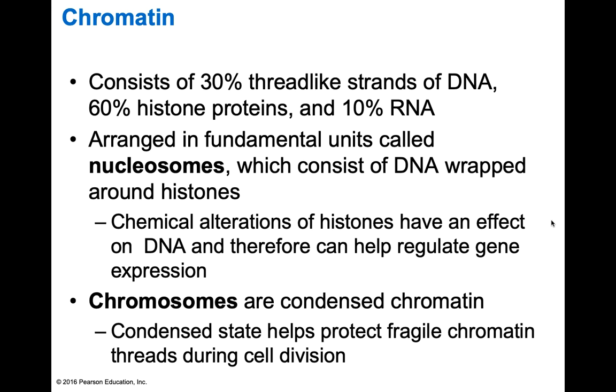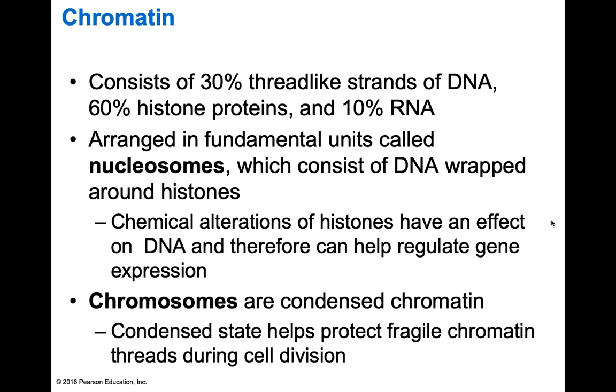So sometimes you can add different groups to our histones to help the DNA pop off of the histone temporarily, which means that you can access that part of the DNA because it's not tightly wrapped around something anymore. That means those genes are going to be expressed more frequently than if you have DNA that's tightly bound to a histone. That's all part of gene regulation.